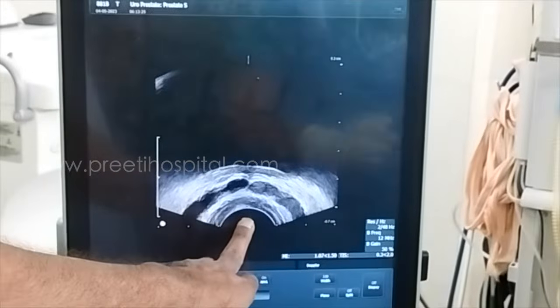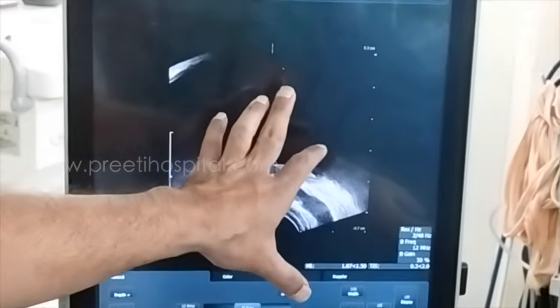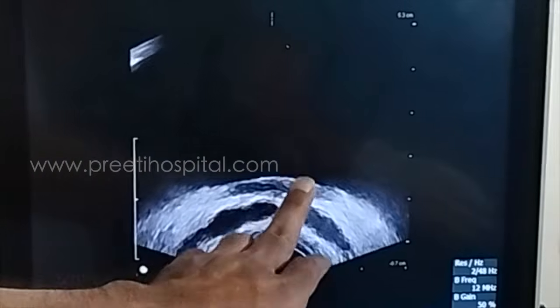This is rectum. This is rectal wall. This is bladder. It is filled. Do you want a heavy filling or medium filling? Medium filled bladder is comfortable. These two seminal vesicles are meeting in the center, in a transverse view. Yes, sir.